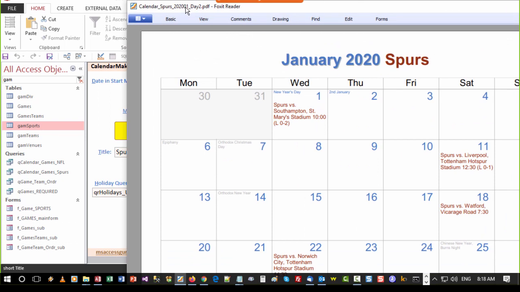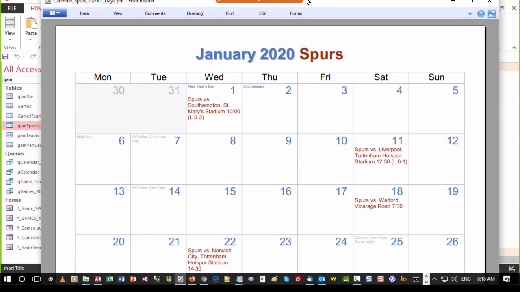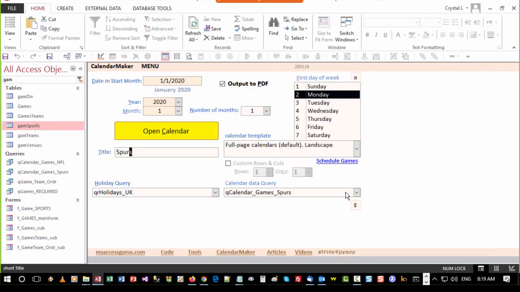2020-01 is just the first month of 2020, and day 2 means that the week starts with day 2, which is Monday. And this creates a folder called Calendars underneath the database directory. There's nothing to browse to put it somewhere else, and I'm hoping to do that at some point. However, I haven't done it yet. But you can easily go into the code and change the default directory where those calendars go.